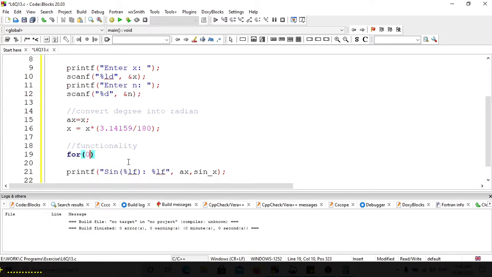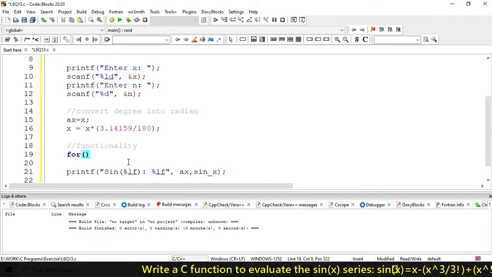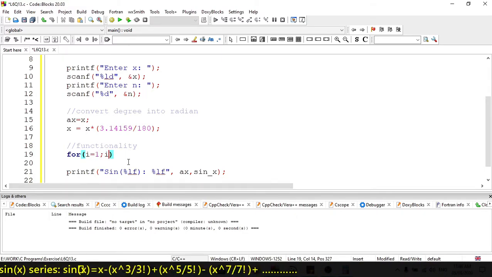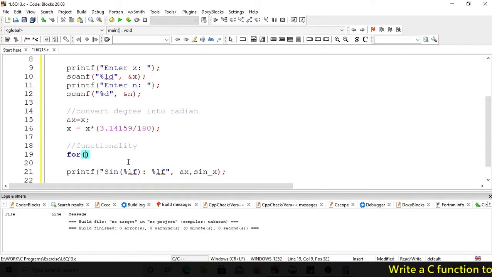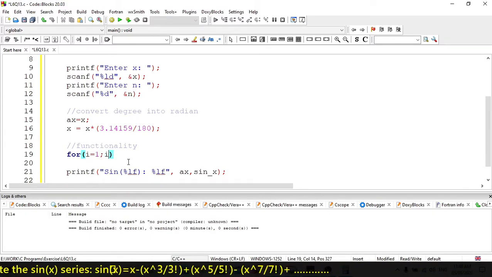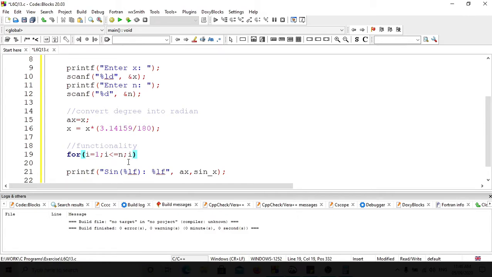Let's take a for loop: i is equal to 1, i less than or equal to n, i equal to i plus 2.